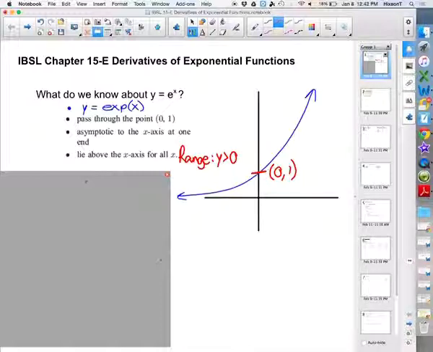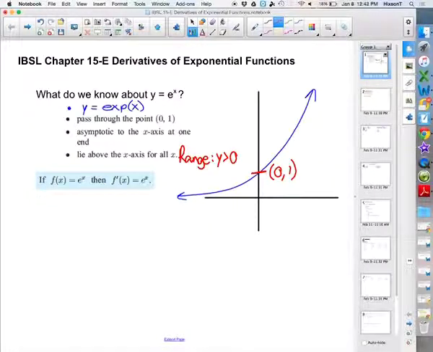The rule for the derivative is not a typo, but if f of x is e to the x, then f prime of x is e to the x. I told you this one was the easiest one, except maybe the constant, because the derivative of the exponential is the exponential. Really, the challenge comes when there are variations on this function. This one is its own derivative.